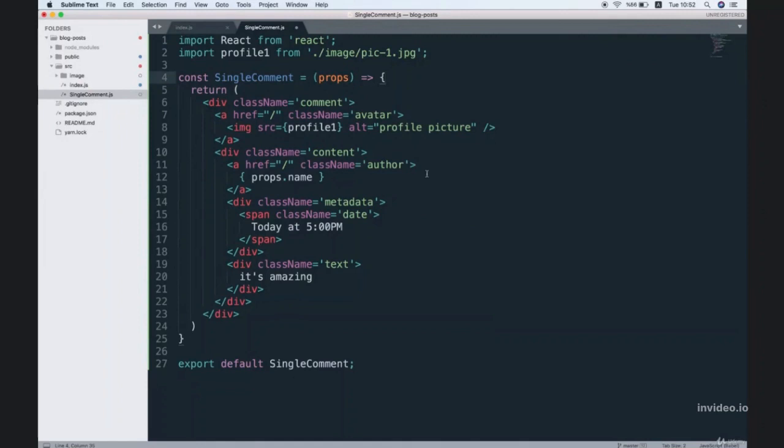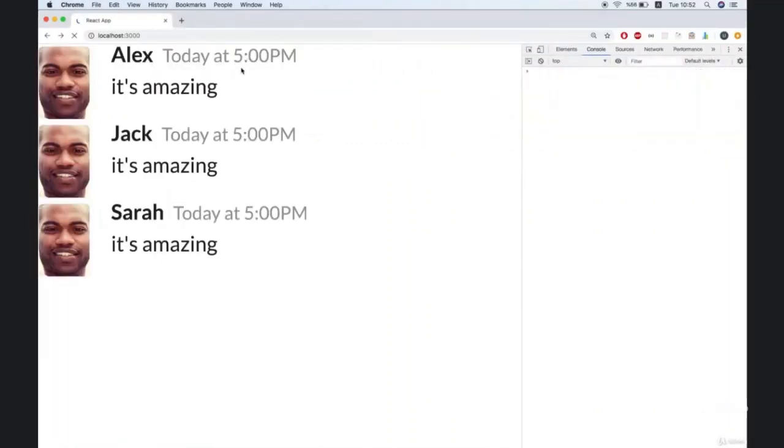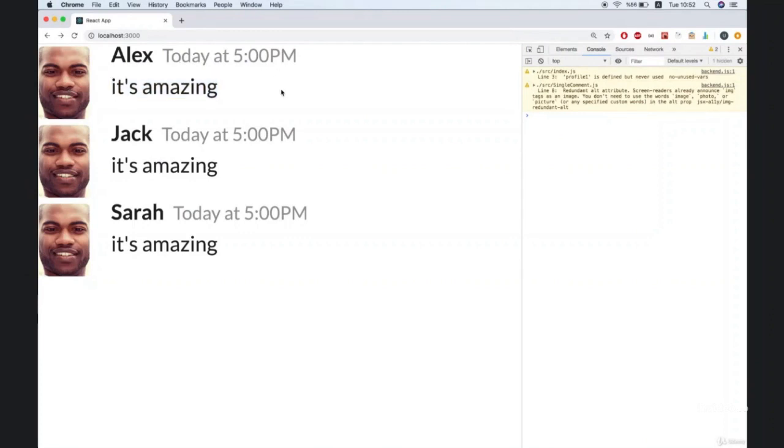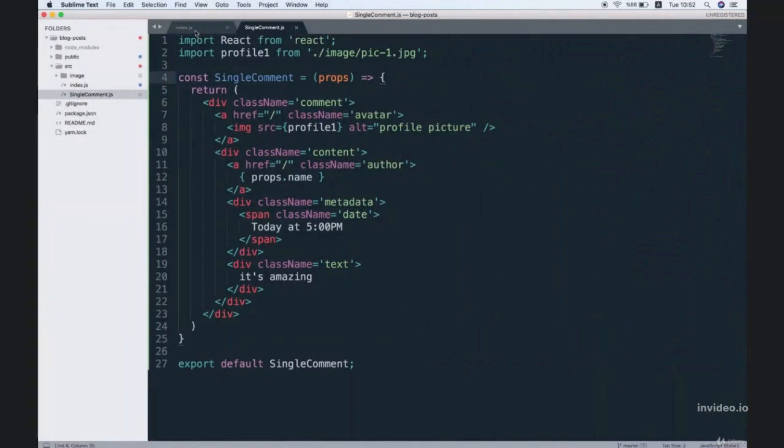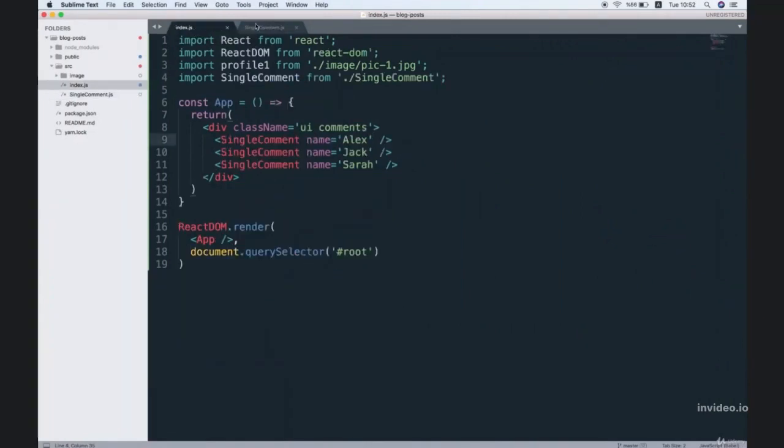And then next, we're going to go through that exact same series of steps to update our time right here, and the blog content and the image. Okay, so now let's focus on doing our date right here. So in order to do that, I can go back over to my app component, and I'm just going to add in a new prop to each of these different single comments. And I'm going to name each of them date. I think that's reasonable.